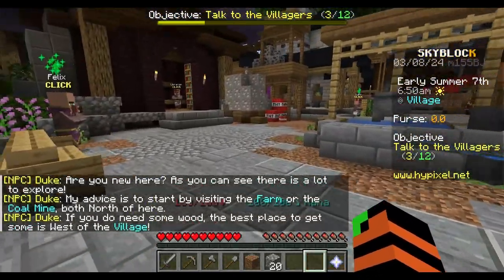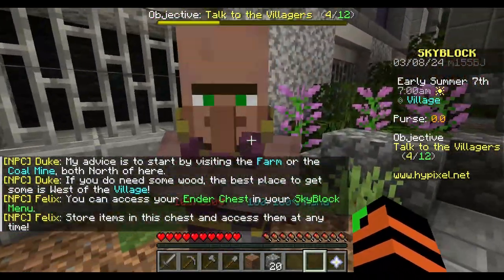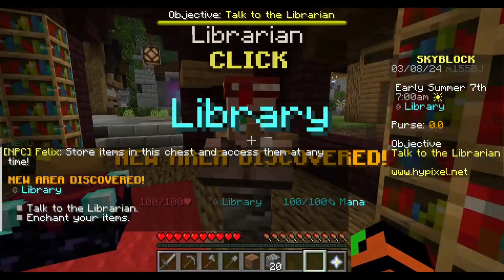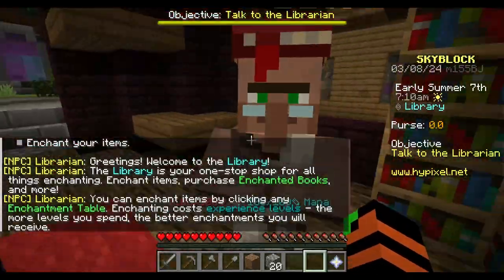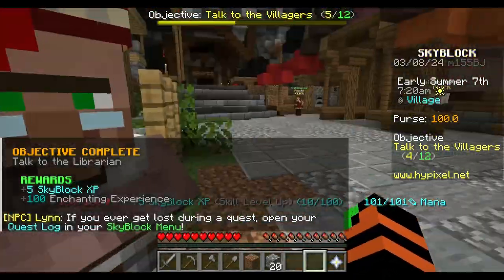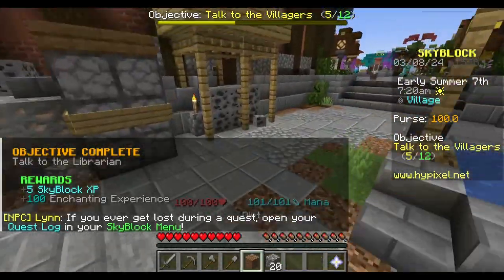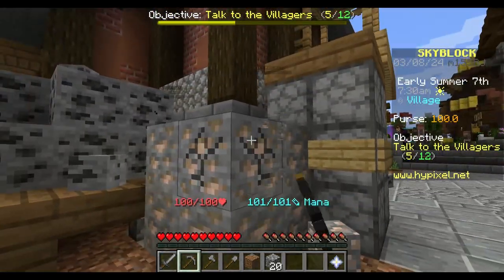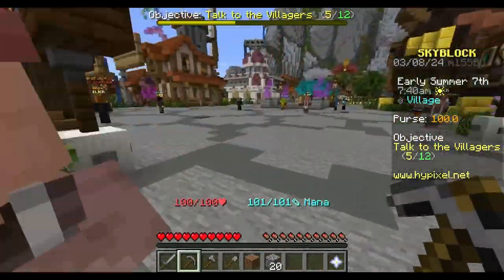Explore, farm the coal mine. Okay, we're definitely probably gonna end up praying today. Hello, Felix. Good. I guess we can talk to the library. So if you guys want to read that all yourself, go ahead. But I'm not gonna do it because I'm gonna get tired doing it. Can we mine this? Okay, I thought we could maybe mine this, but no, we cannot. We'll probably be able to mine some iron later though.